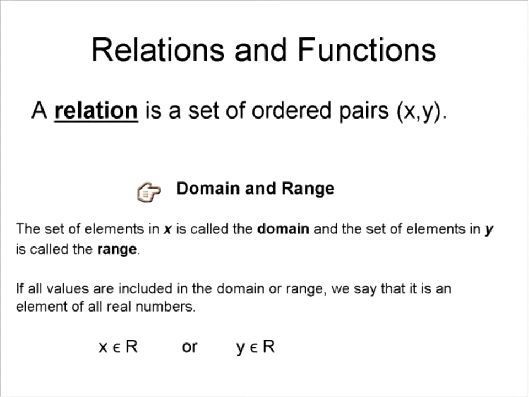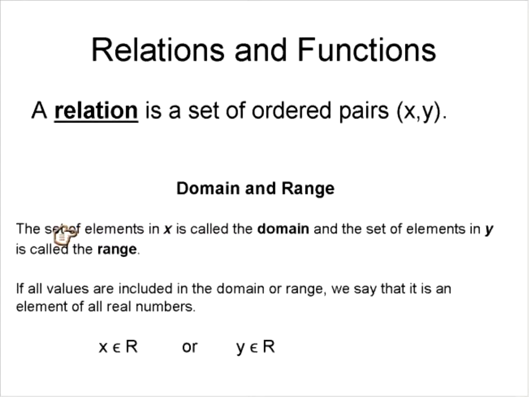Now, if you remember from grade 10, the set of elements in x is called the domain, and the set of elements in y is called the range. Now, what does that mean? Well, that's just big math fancy terms to say that the values for x are called the domain, and the values for y are called the range. We use this word elements because we're going to look smarty and mathy in grade 11, so we're going to deal with these elements now, and they're just number values.